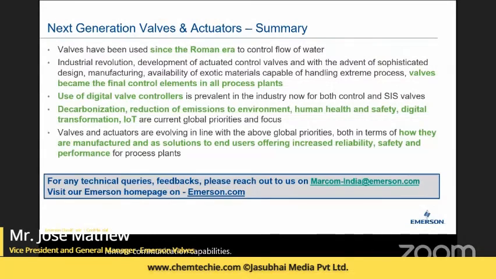And then going forward, like I mentioned, decarbonization, reduction of greenhouse gases, human health and safety, digital transformation, IoT are going to be the priorities and focus. And then the valves and actuators will definitely evolve based on these priorities, in terms of how we are manufacturing those products and how they are being installed and used on site for improved reliability, safety, and performance.